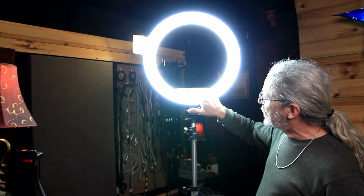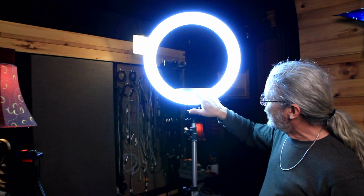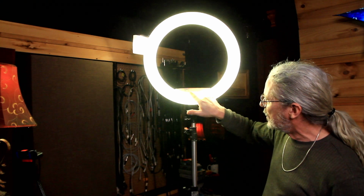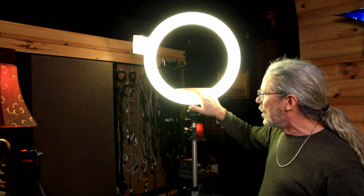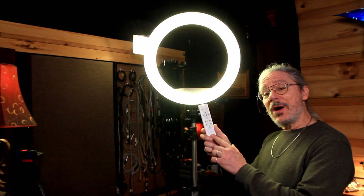Also, the brightness, it just seemed like there were only a few steps, and it was affecting the color balance when I wasn't hitting it. I wasn't crazy about this. So, I was making it work, but then I figured out if you put a battery in this thing and use the remote, you have a lot more control over the brightness and the color temperature.